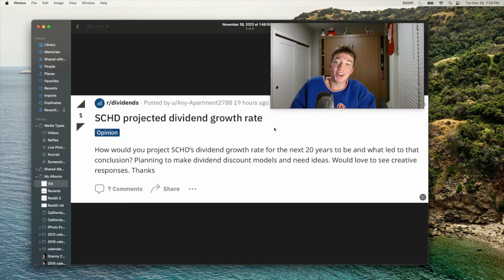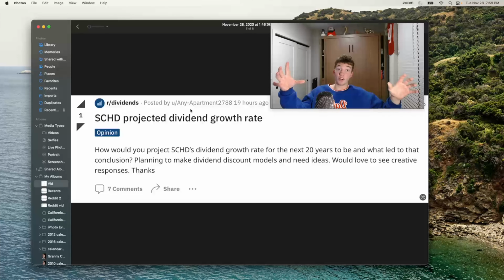And then, okay, another thing real quick on this, which can get lumped in with the previous question. SCHD projected dividend growth rate. Guys, please understand SCHD's dividend increases, or track record of dividend increases, or 5-year compound annual growth rate of the dividend, is not a discretionary thing at Schwab, where they're selecting what the dividend's going to be next year. This is actually just, okay, what are their holdings in their basket of stocks? And then what portion of that dividend is Schwab returning to SCHD shareholders?